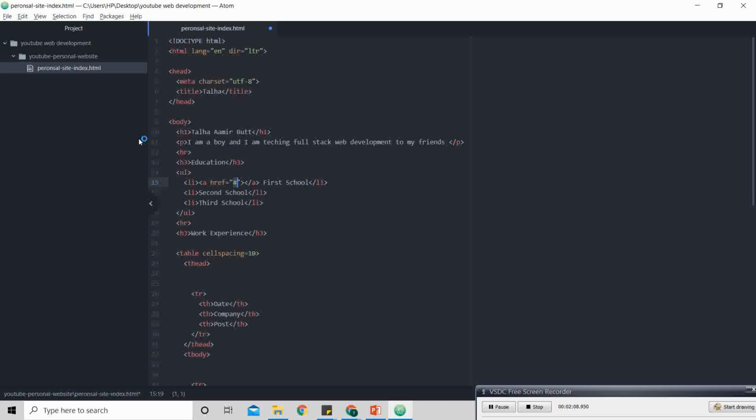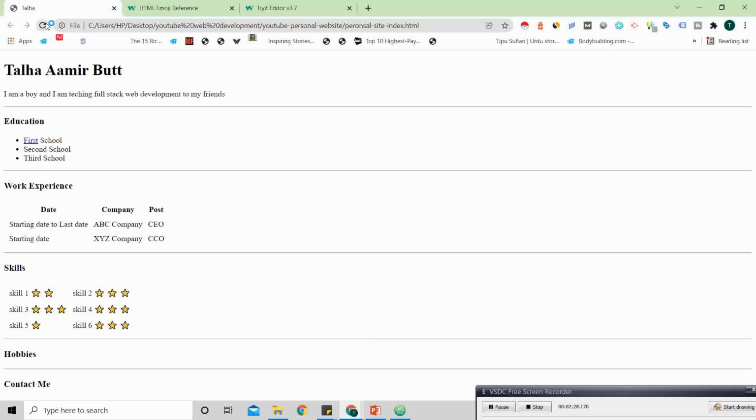There you are. And for the text you want to have the link, for example, first, just copy it, Control X, Control V. Let us see what happens now. Control S. Let us see.